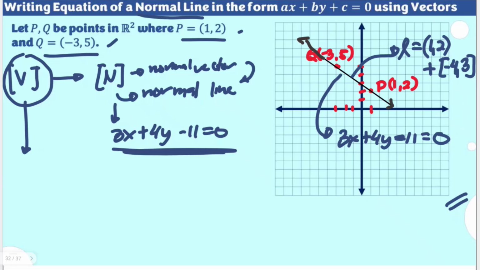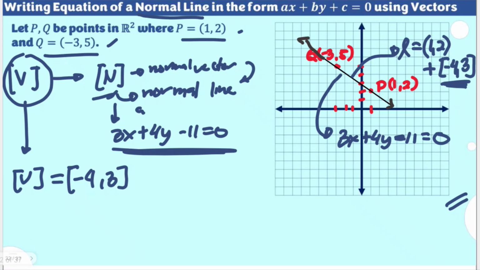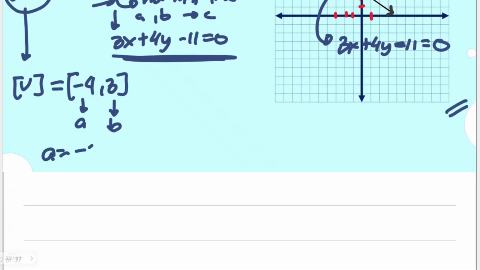So simply take the V. So this is our V here. V is the direction vector of that line. So you will actually get the result equivalent to -4 and 3. Okay, this is the normal vector. So again, in the previous video, we used this to determine your A and B coefficients, and of course for your C. This time, this is now our A and this is our B automatically. We don't need to identify the normal vector if you're just targeting the equation of a normal line. So with this now, our A is -4 and B is 3.